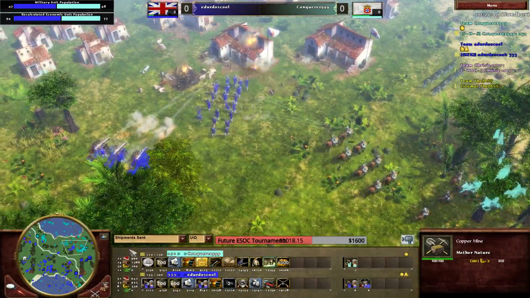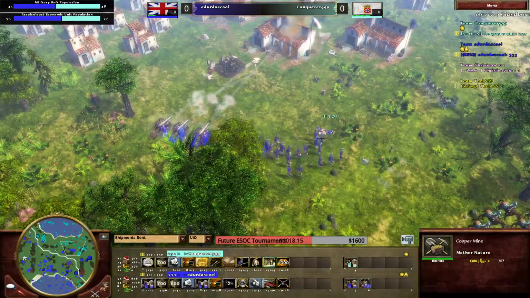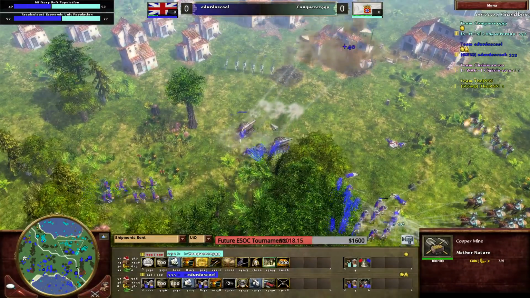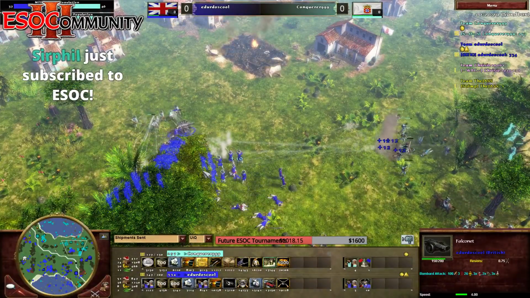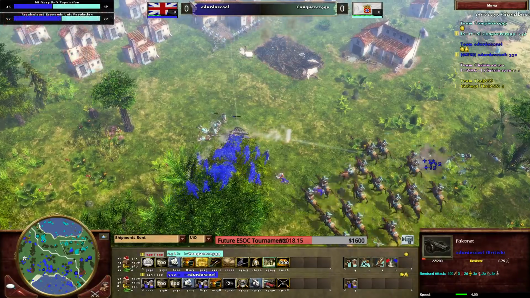Yeah, the problem is this is just such an easy army for Portuguese to counter. The Caçadores can just pick off these musks slowly and steadily, and just some Minutemen being sent in here to deal with the Falconets. Yep, I think British should just go for longbow and goons composition. That's the best, I think, in the late game.